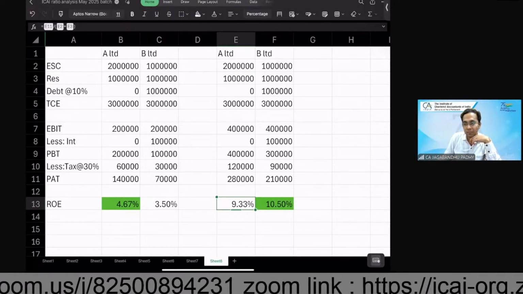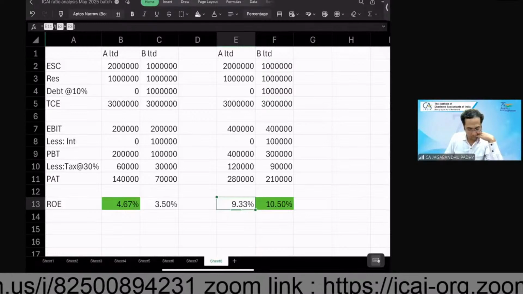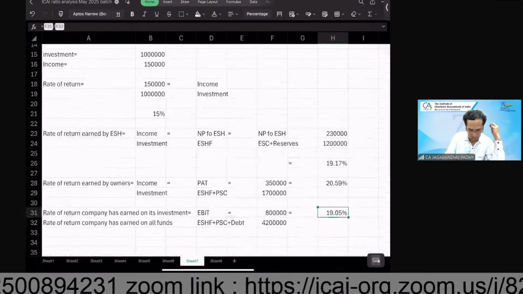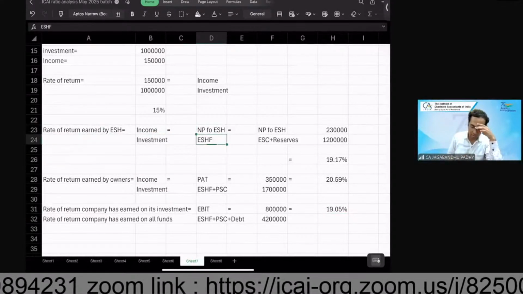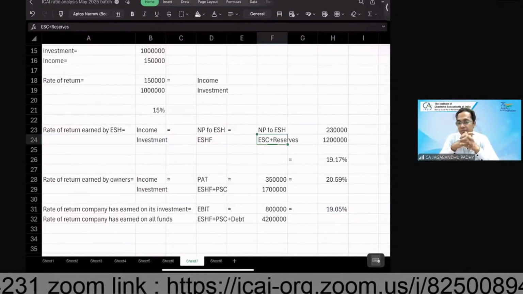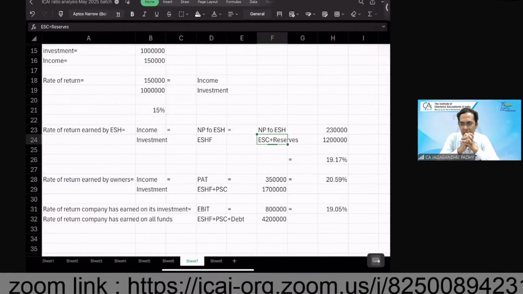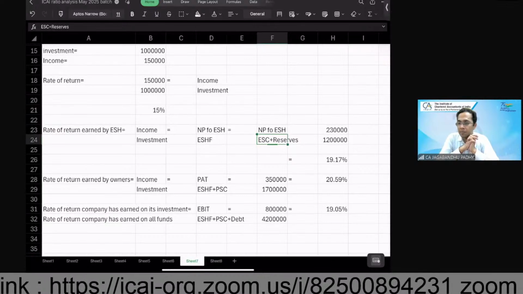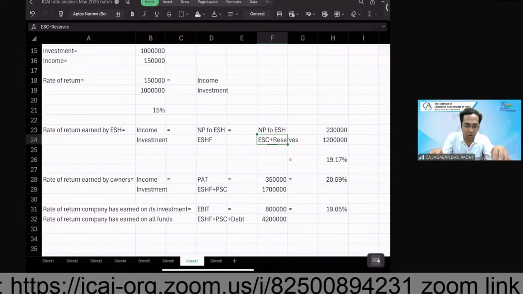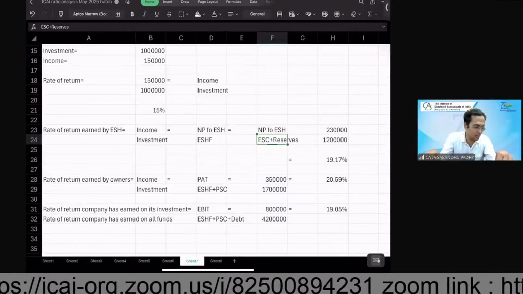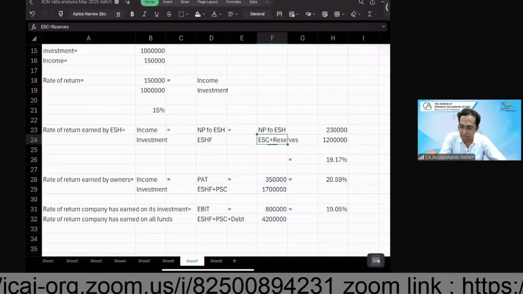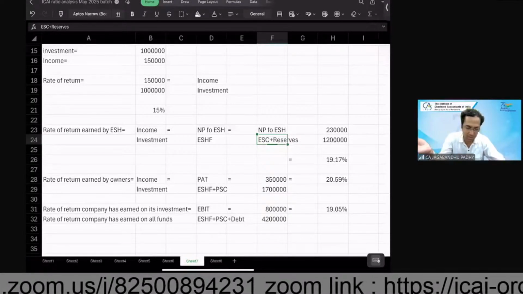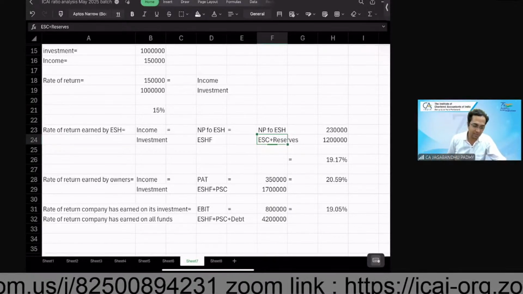Sir, the return on equity is calculated by adding the equity shareholders' capital plus reserves. Yes, the equity share capital plus reserves is added in the denominator. Why should reserves be added, sir? Reserves belong to whom? Reserves belong to equity shareholders. Exactly. How do you get the reserves? Reserves arise because you have earned profits but haven't paid them out. So that money actually belongs to the equity shareholders, which you have retained in your business. That is the investment made by equity shareholders in your business, because you haven't paid them out.